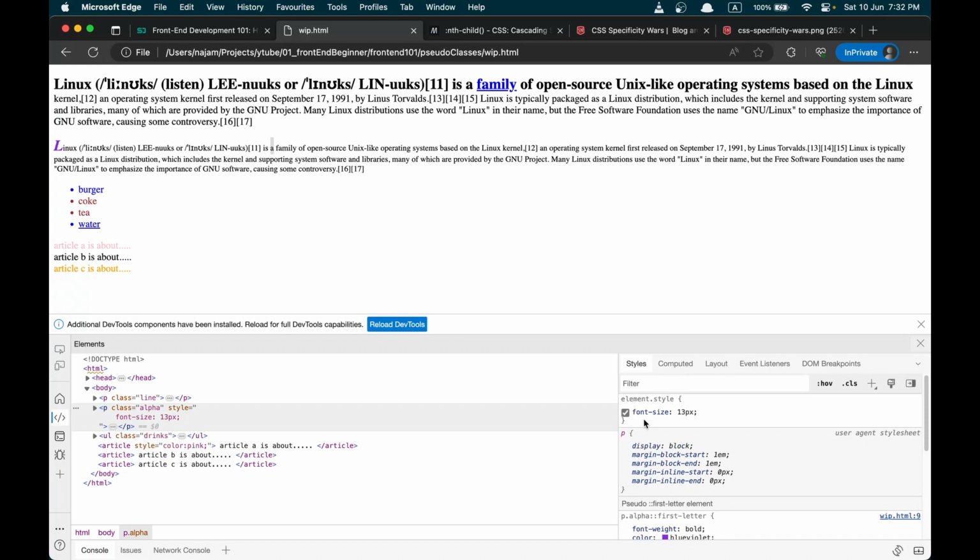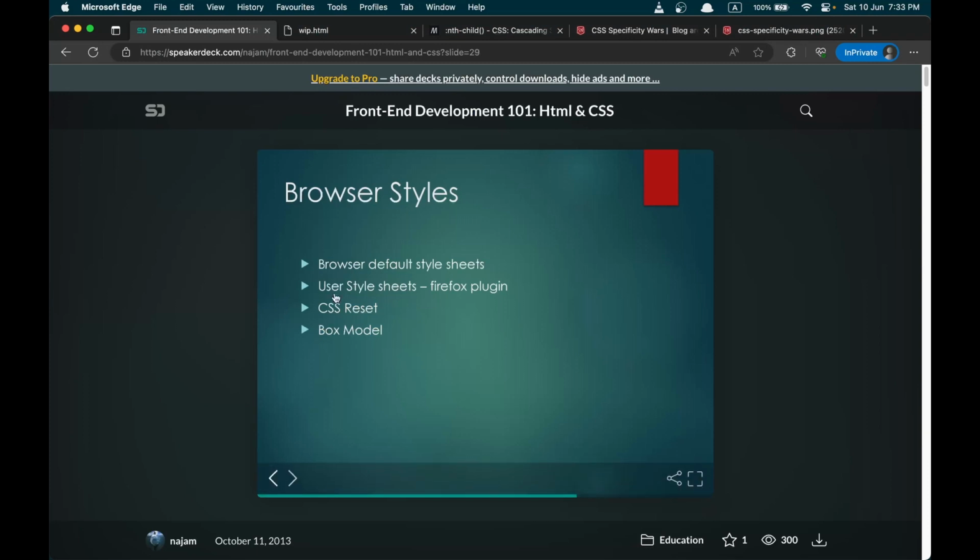Whatever font size and colors Facebook developers are putting out there, if you have this extension installed, it will change the appearance. So these kinds of things come under user style sheets, where you have agents or extensions installed that override the styling written by the web developer.